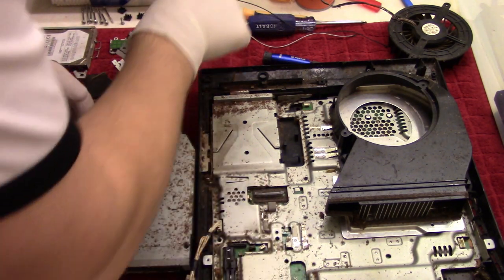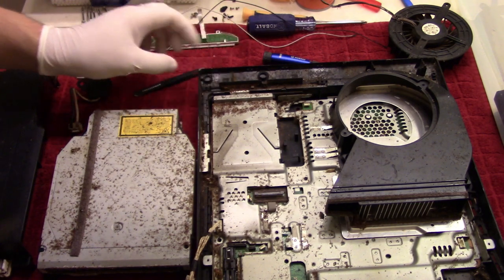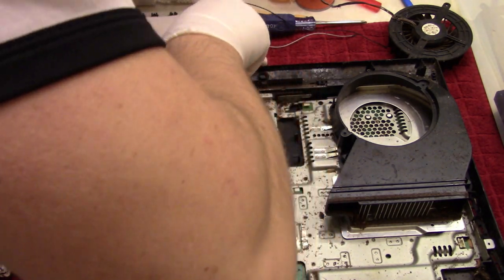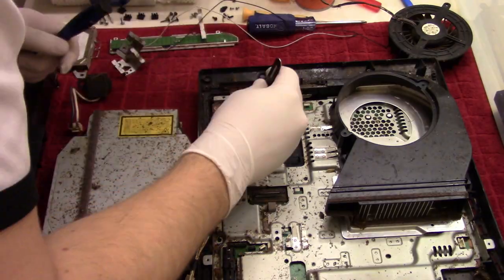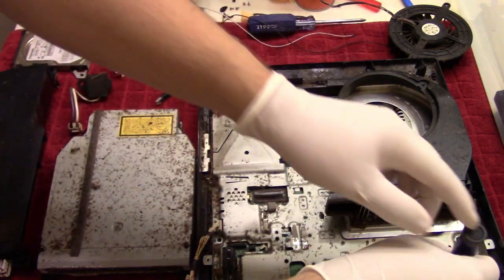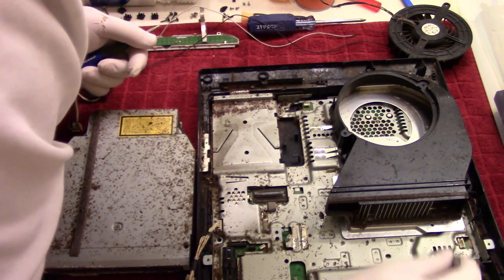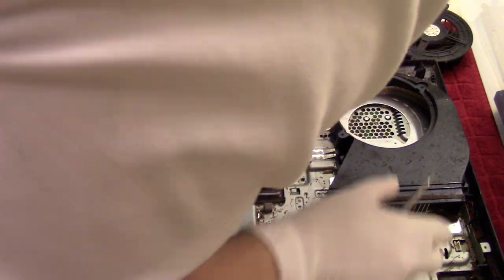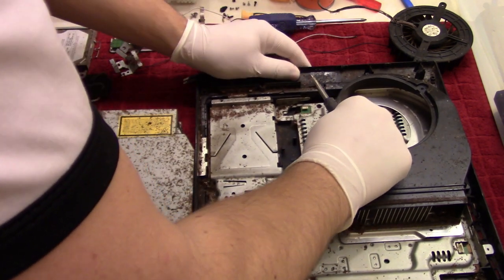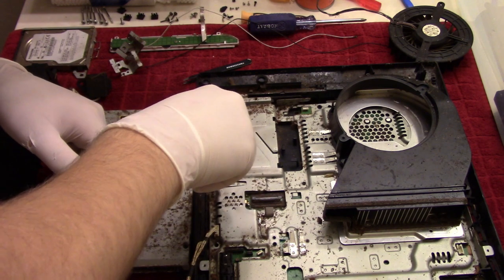And there's another plastic piece right there. It's broken off. And now that that's done, we can continue to go into the abyss here. So we'll take these two screws out on the side here. And then there's another screw over here in the corner. That should be that, I think. Can't remember. And it's hard to think. Nope, there's a screw over here as well, hidden beneath a lot of crap. So we will take that up.